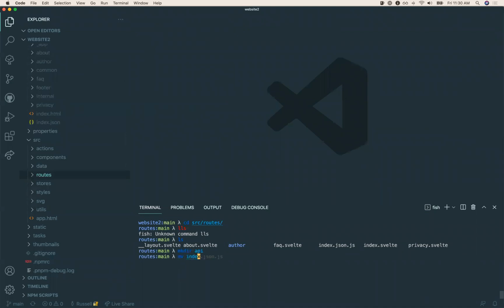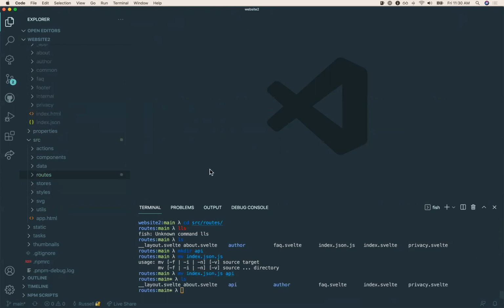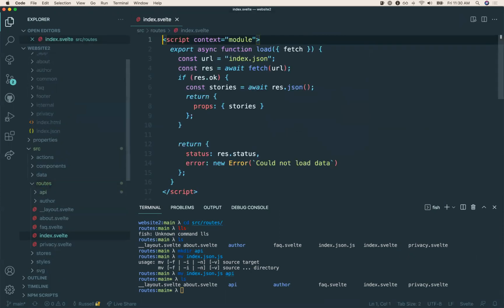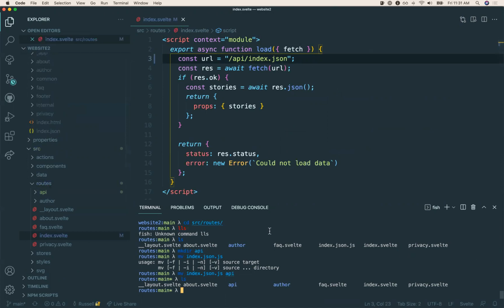And let's move index.json to API. And then in our index.svelte route, we would simply always start. That's kind of what we had initially.